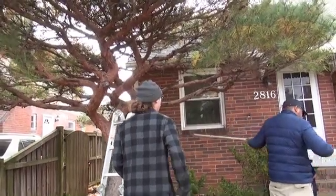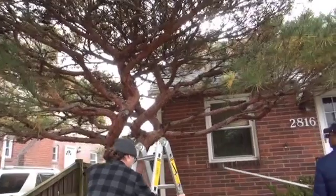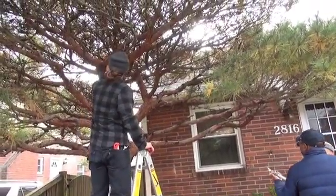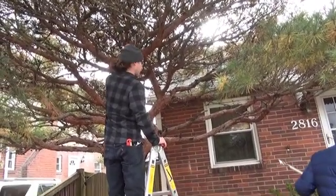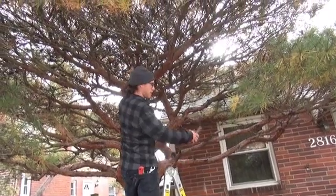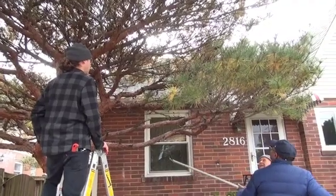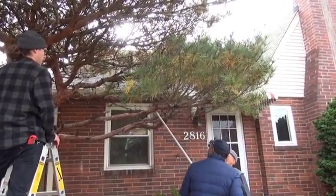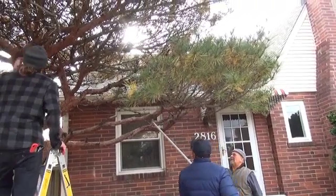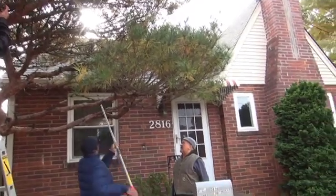When's the last time this was pruned? Years ago. Now, will this bud back when more light gets in? That's a good question. I'm not sure of this variety. Pete could probably speak better to that. I've never worked with this specific variety of red pine or cultivar. Pete, does this variety bud back pretty well? Not that well. If you do candle pruning, you just might get it to bud back.